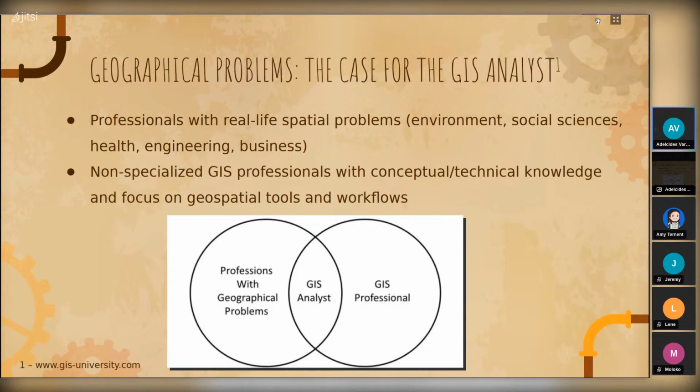Ideally, they need some knowledge of the geographical problem fields and some knowledge of GIS in order to combine those two areas, and also be able to work with the experts.